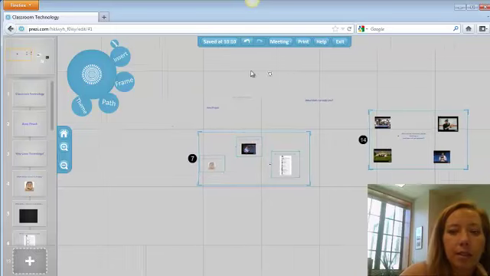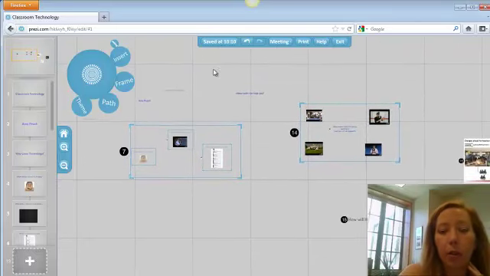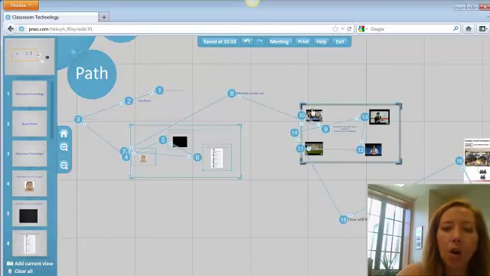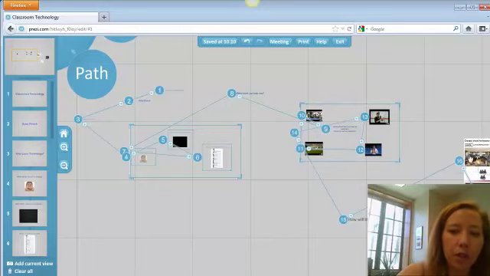Now, the reason why storyboarding is so important here, you have to know where you're going, because if you start throwing things in here and then you start creating your path, you can see how hard it would be if I decided to move this frame over here, or if I wanted to switch up this concept with this concept and put it in a different order. Then it just gets really tricky. You can reorder your path. You can go from here over to here first and then back, but what it does is it'll zoom right over this stuff and it's a little distracting. So these are all things that you're going to want to think about as you're playing around with it.